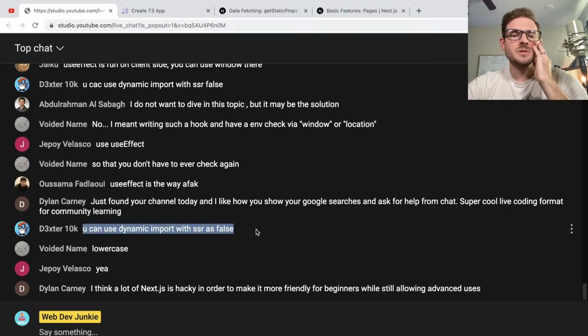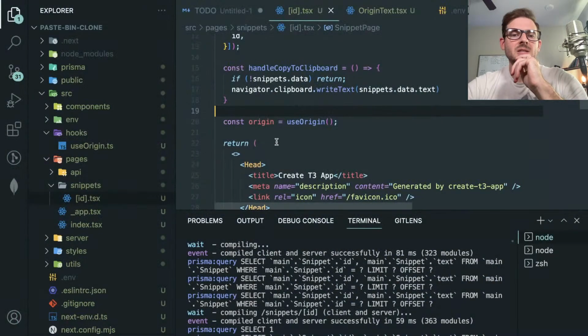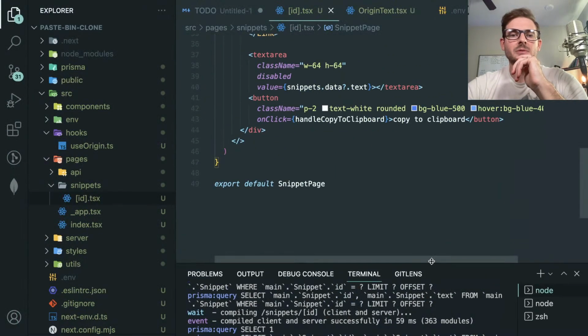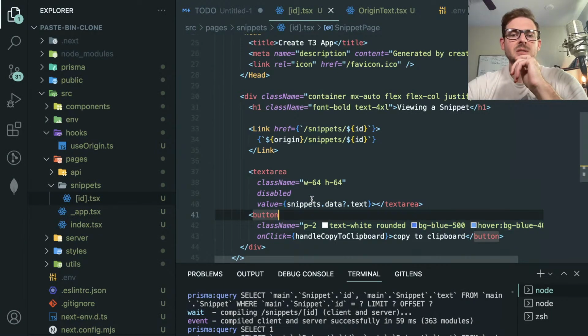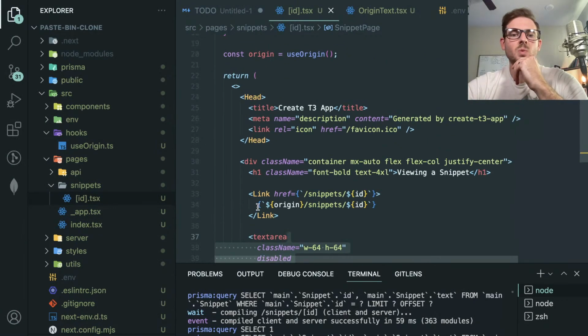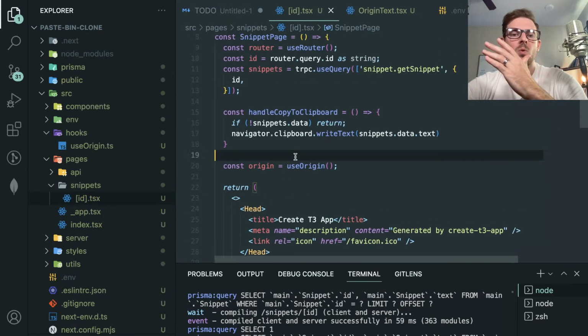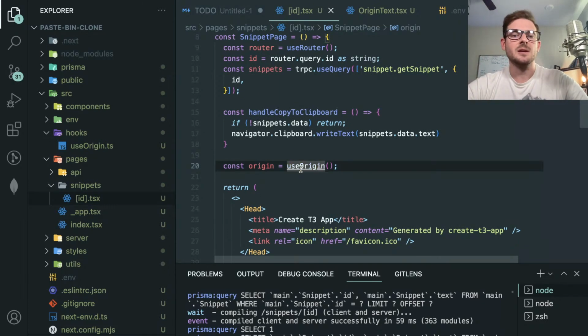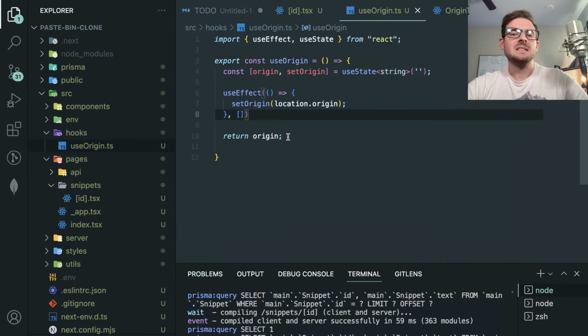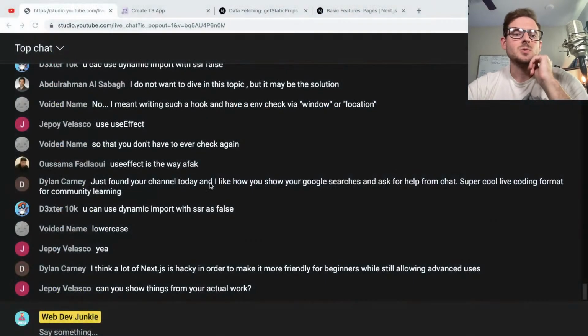Yeah, we did try this once and it worked pretty well. It just seemed like a lot of overhead just to make a component not be server-side rendered. Because there's a lot of stuff in here that we could have be server-side rendered. There's no reason not to have this button be SSR'd or the text area. It's just this one little thing here. So we could either make a new component that wraps all this and dynamically import it with server-side rendering off, or just use a custom hook that uses useEffect. And that's how we can get the origin, because useEffects do not run when doing server-side rendering.